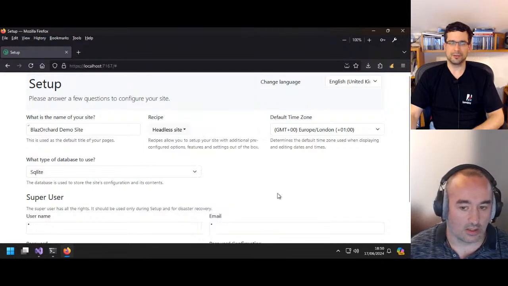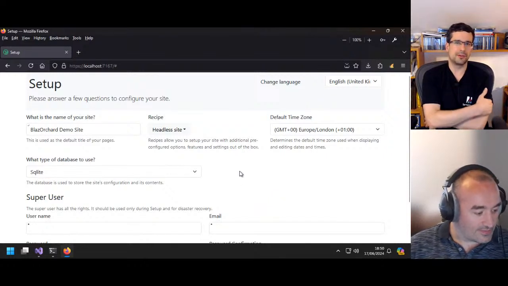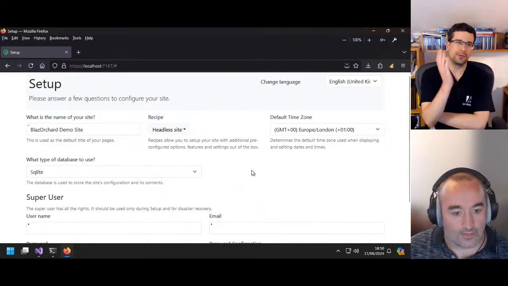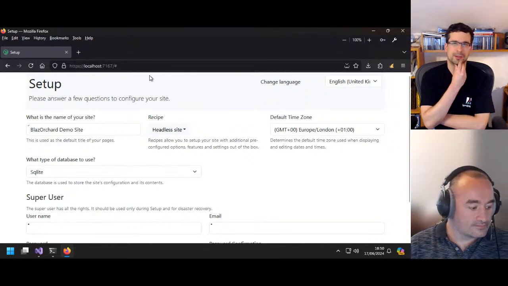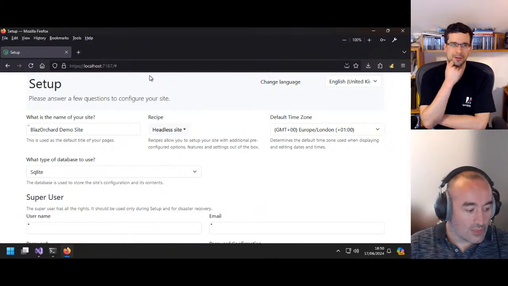Okay, so this trick was only necessary really because the setup is only accessible under /, right? Yeah. So if you could change that, because you would have a configuration for a setup screen, then this wouldn't be an issue. Oh yes, yeah, definitely.